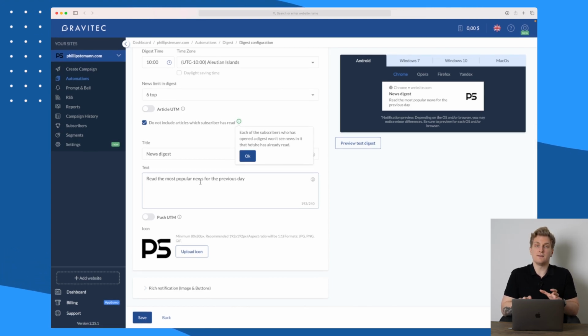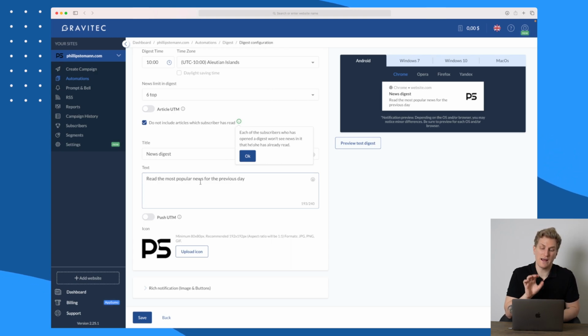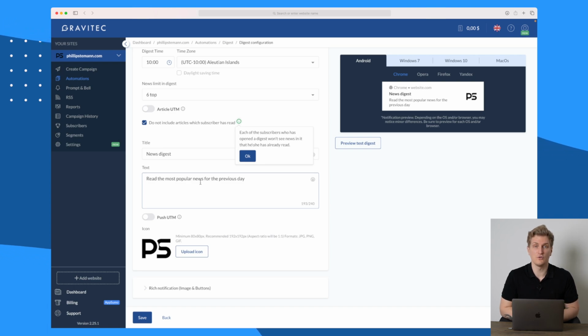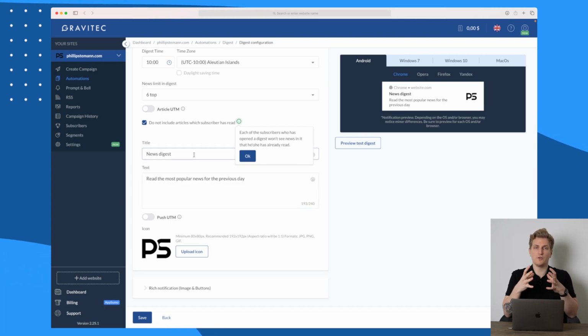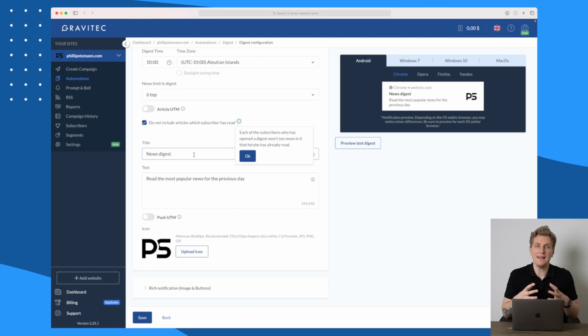Very simple, but this is if you just want to recap your entire news site, because if you write maybe 2 or 3 articles per week, it doesn't make so much sense to use this digest. But if you're a news site and you have hundreds of articles a day, then this could be very interesting to maybe create an overview for your visitors to draw them in and read your news again.